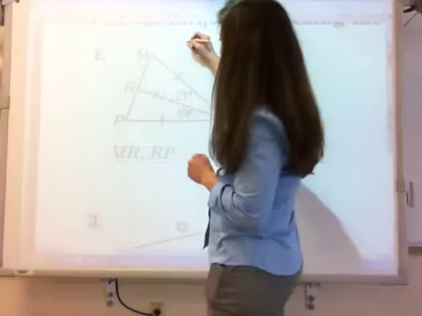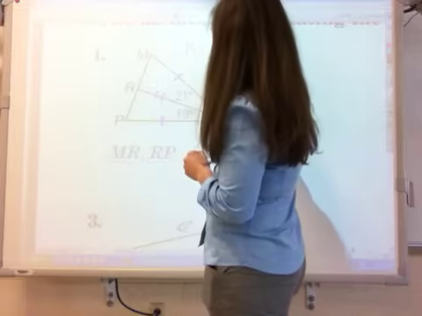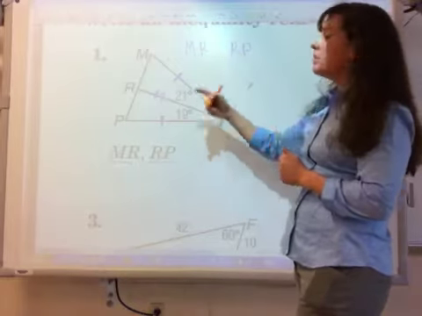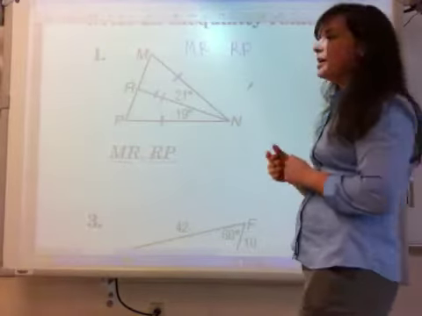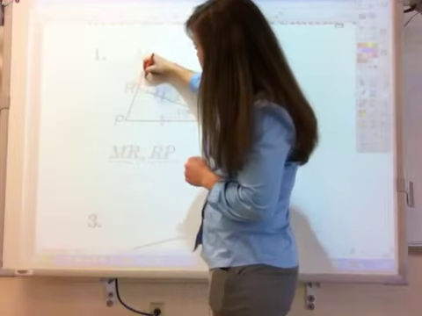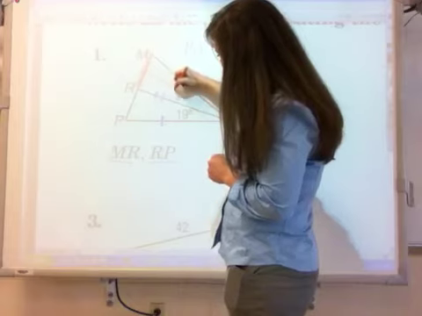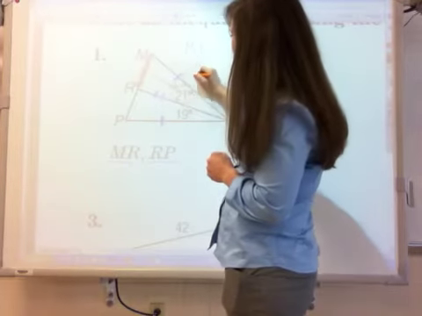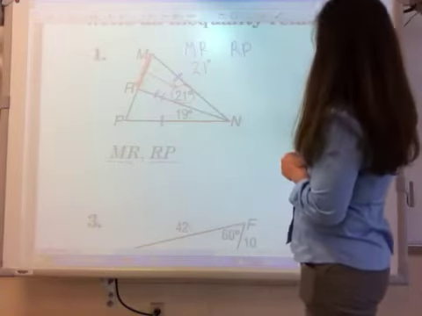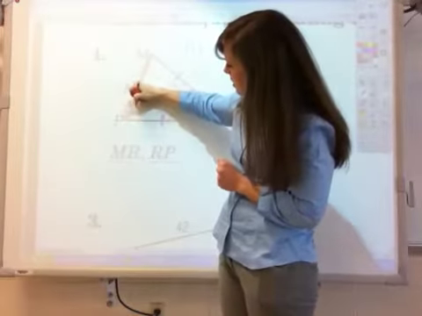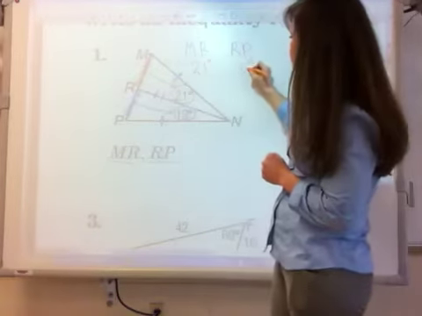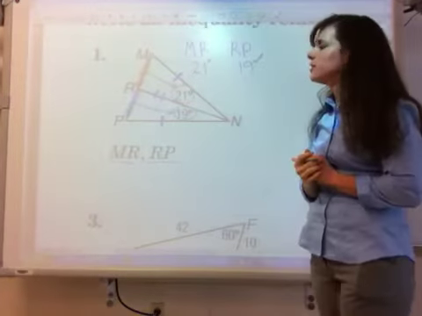Okay, so here we go. Let's look at MR and then the measure of side RP, and we're going to say, is MR greater than RP or is MR less than RP? What you're going to compare is, all right, MR, here it is. What is the angle measure that is across from it? It goes with 21 degrees. And let's find RP. Here it is. What is the angle measure that is across from RP? 19 degrees. So that's the one that's going to correspond with RP.